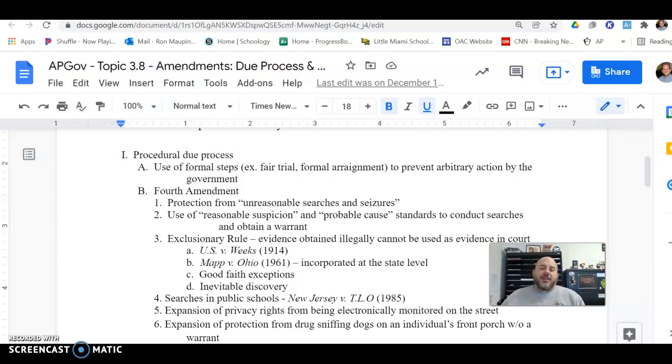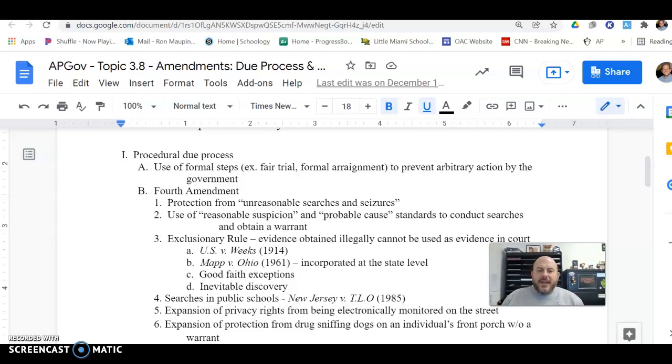Now, she files a lawsuit in court saying that, hey, the police didn't have a right to search through my stuff while they were there. They were looking for this person that had a warrant out for their arrest. And the Supreme Court agreed. They agreed that the search was done illegally, and therefore that evidence could not be used against her. Therefore, the exclusionary rule is applied at the state level.